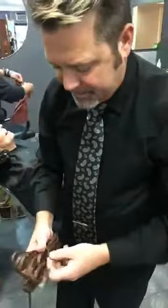Any recommendations about going from medium brown to all over gray? Give yourself about 6 months. If you're medium brown going to gray, it's not going to happen in one session. We all know that. It's going to be multiple sessions. And again, I highly, highly recommend strand test, strand test, strand test. We see the before and afters on Facebook and Instagram, and what you don't know is it took them six sessions. It took them a while to get there. Strand test. Can't say it enough.